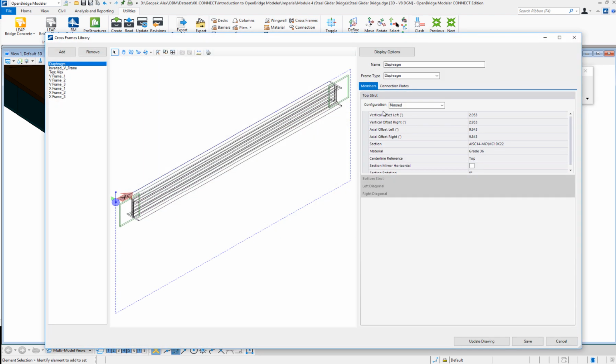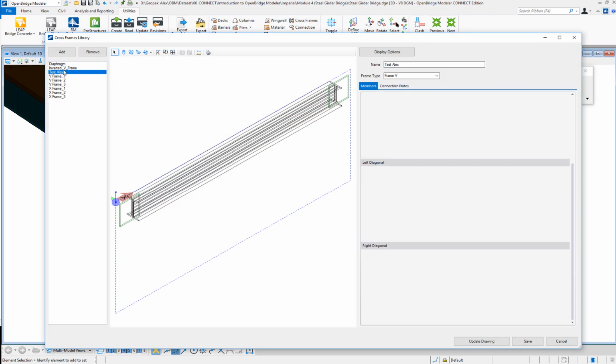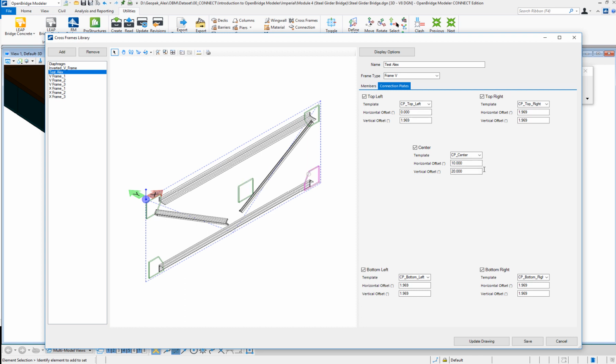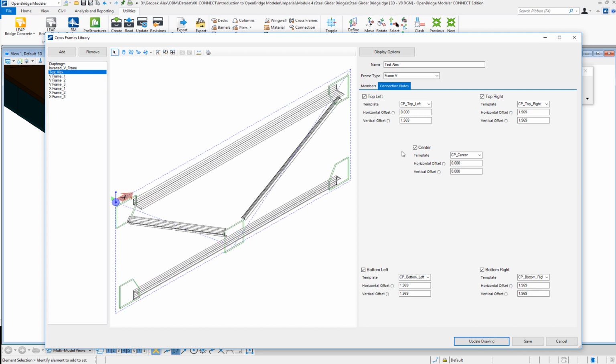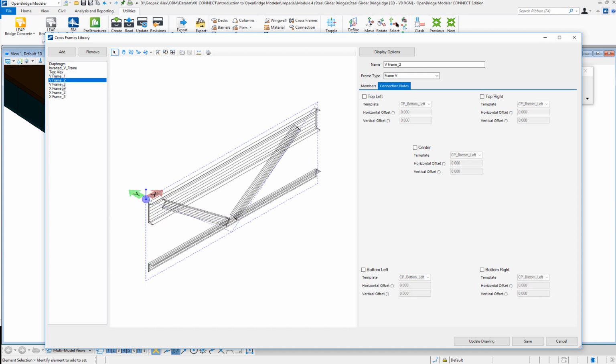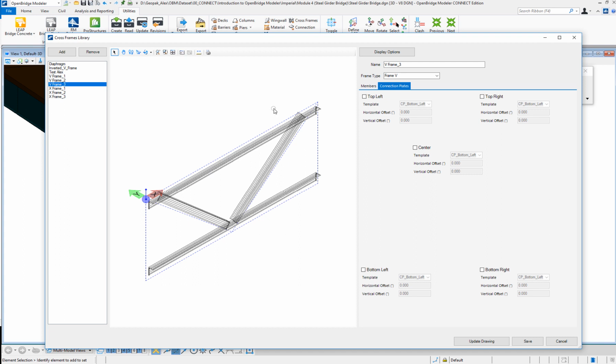Just get the dimensions of the custom frame that you want and start modifying it until you can change it. Here, for example, look, I got a connection plate that shouldn't be there. In another one, I update, right, and then it's going to be at the center, or basically maybe no connection plate at all, and then I need to adjust the dimensions. So you can just create, adjust, or modify the templates that you need depending on the cross frames that you do.